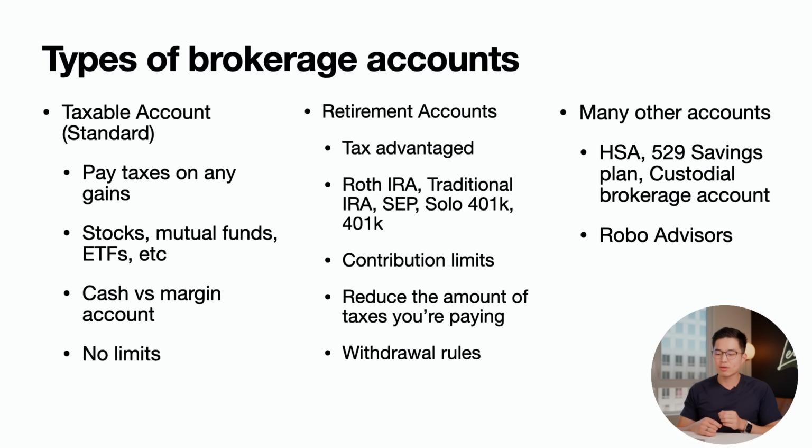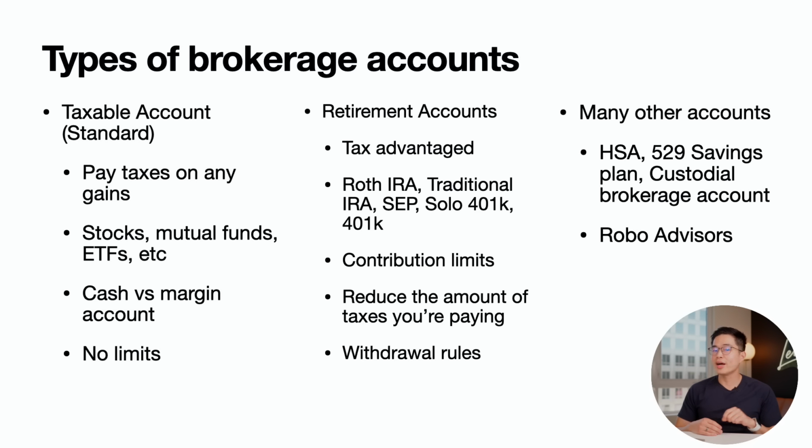With the margin account, this lets you actually borrow money from your broker to buy investments. This is a lot riskier. It's something that is more advanced, so I'm not going to be talking about it too much in this video, but just know that you do have that option when trading with a standard taxable account. And there are no limits to how much money you can actually put into a standard taxable account. So yeah, a lot of people are going to be trading with this type of account.